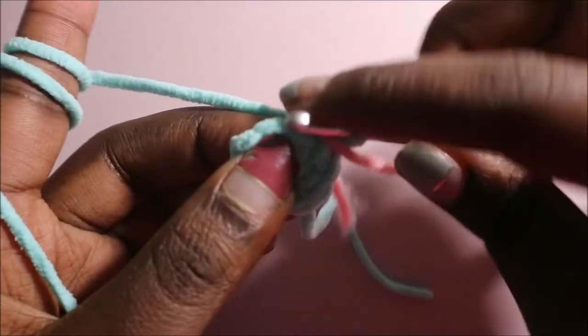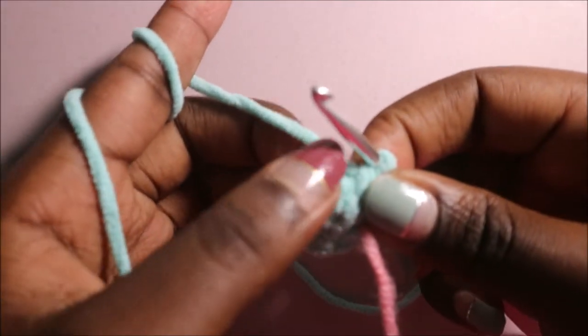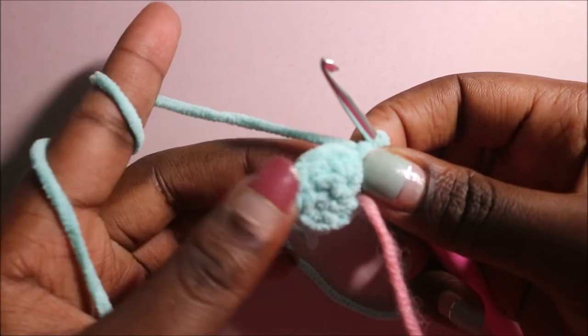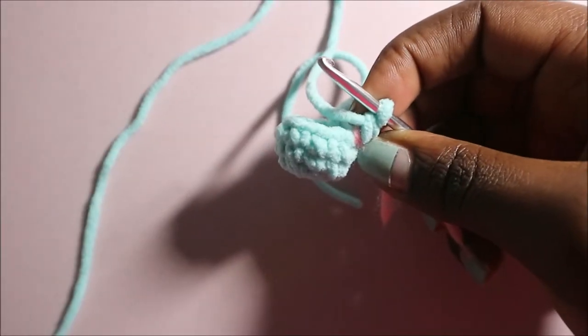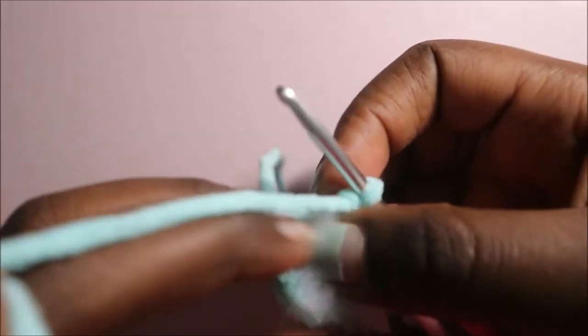So you're going to do single crochet, okay, and then repeat this row, the next one, and the fifth row, and I'll see you when you're done with the fifth row so that I show you how to do the sixth row. Okay, so after you're done with that, make sure you stuff your arm here just at the bottom. So we're just going to stuff the bottom part. Okay, so just put a little bit of stuffing inside, and then we continue to the other rows, just a little bit. So this is the only part we're going to stuff for the arm.